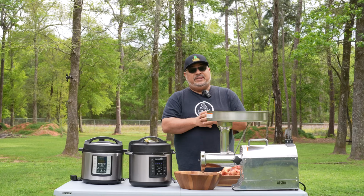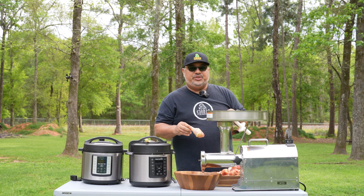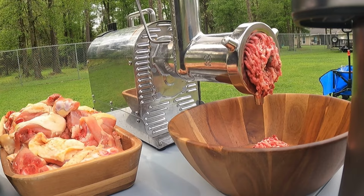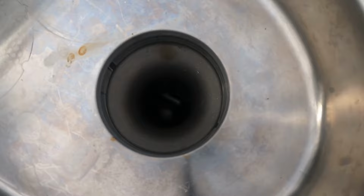We're about to put 20 pounds worth of chicken through this. You're gonna see how fast this grinder just goes right through it. Just like that, man, it's that fast. And if you wanna see what it looks like, there you go.